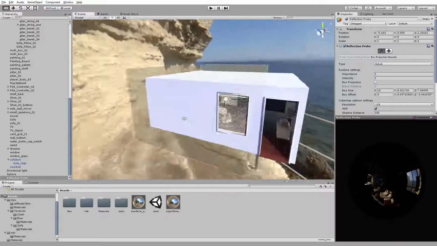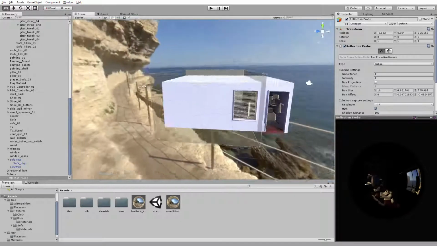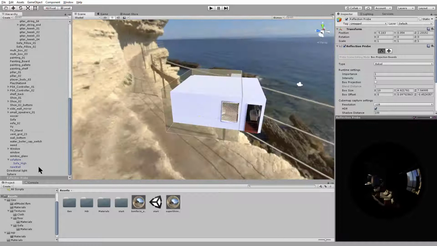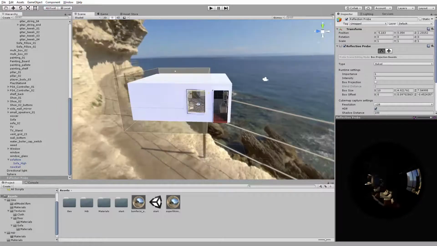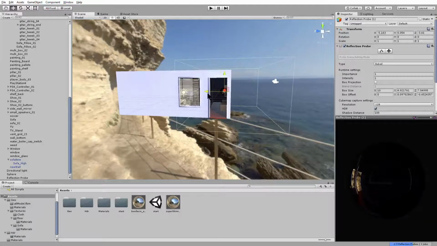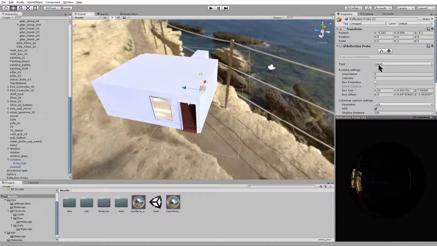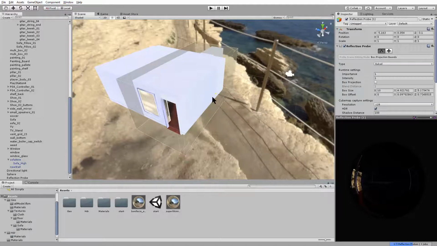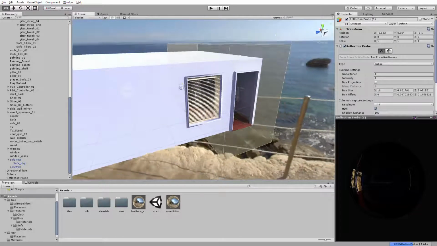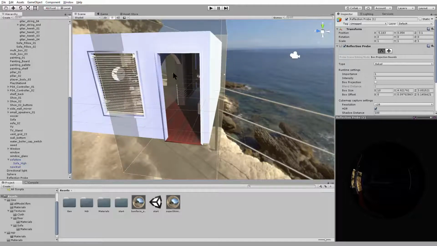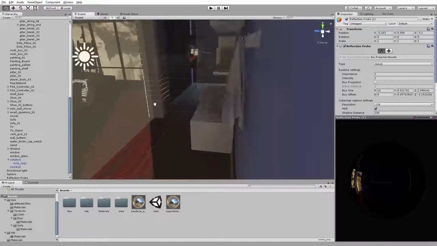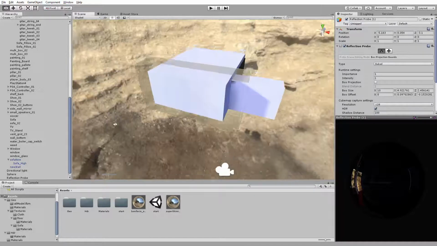Anyway, what I'm doing now is making it smaller and making it cover this room only. And for the other room, although it's really small, I'm gonna duplicate this reflection probe and move it to the other room. The reason I need 2 reflection probes here is that I don't want anything from the other room to be reflected in this room. If I have only 1 reflection probe, that's not gonna be the case, and everything in the other room will be reflected here too.